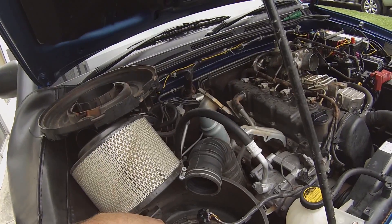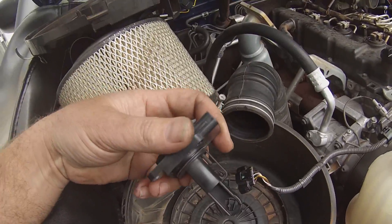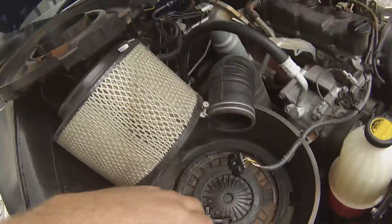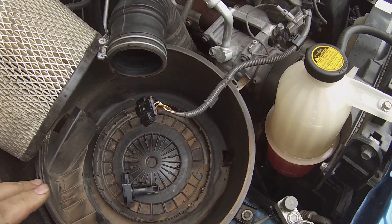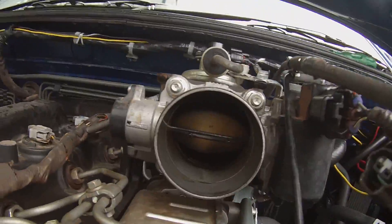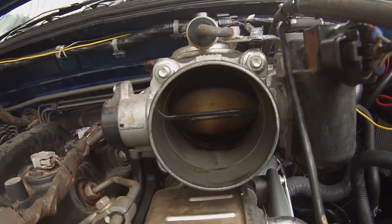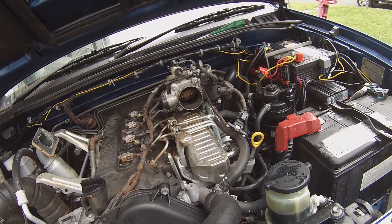We've finished the injection side of things and we've pulled out the air filter and the air mass meter. It's very, very dirty in here — I'm going to wash all this out. This lid's got all orange dust everywhere, all throughout the whole thing. Make sure that the drain plug's free as well — it's got a lot of crap down in there. In the intake side of things it's quite dirty down in there. So we're now going to perform the induction side of things, which is a really big clean.